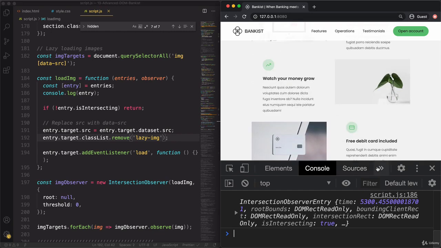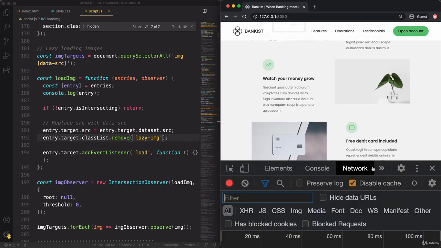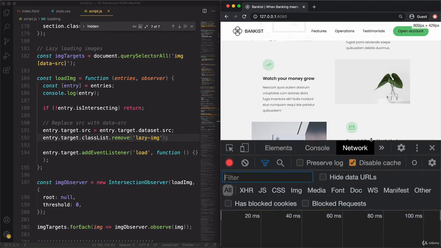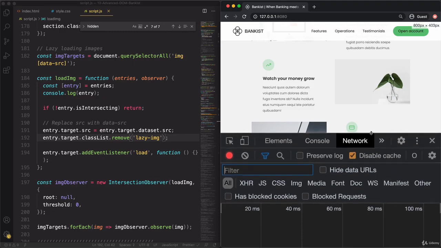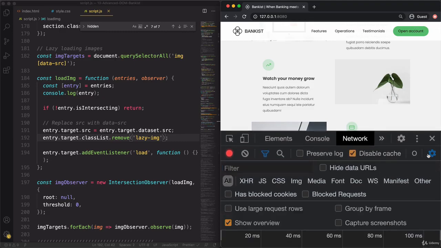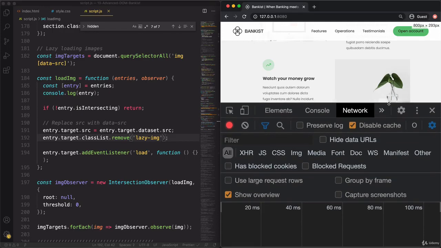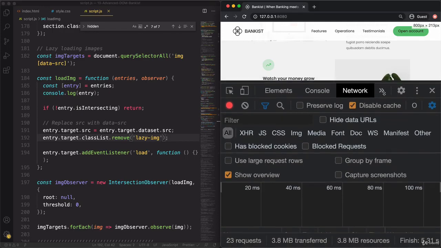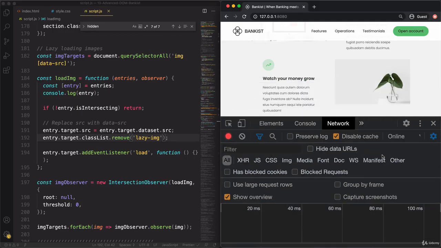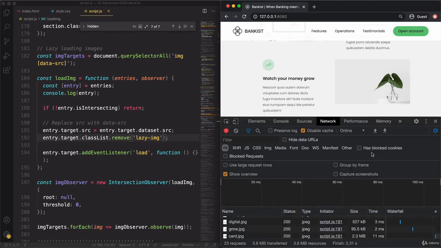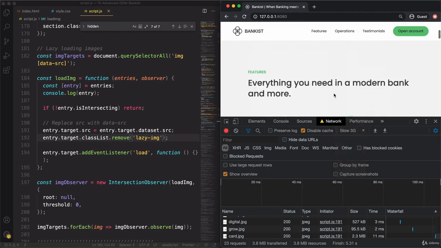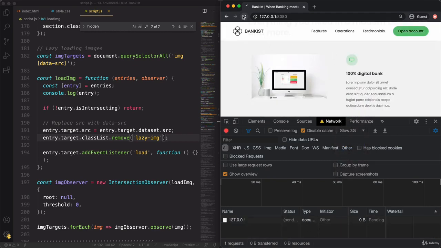Maybe we can change that here in the network tab. So this is a completely new tab, but what we can do here is to simulate a slower speed. So this is a bit too big here actually, I guess. I'm not used to this size. Let me make it a little bit smaller. So let's change it here to fast or to slow 3G. And maybe then we can see what happens.